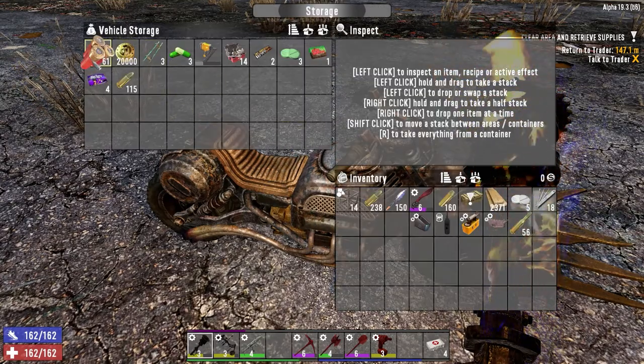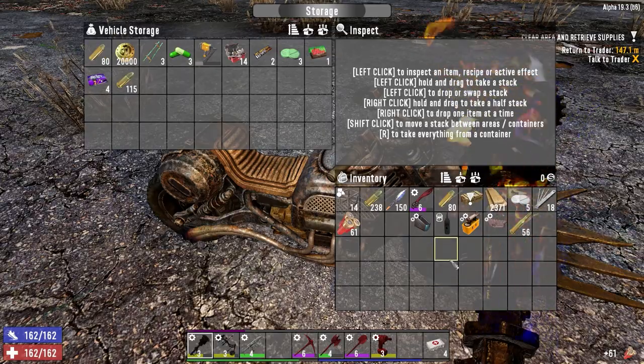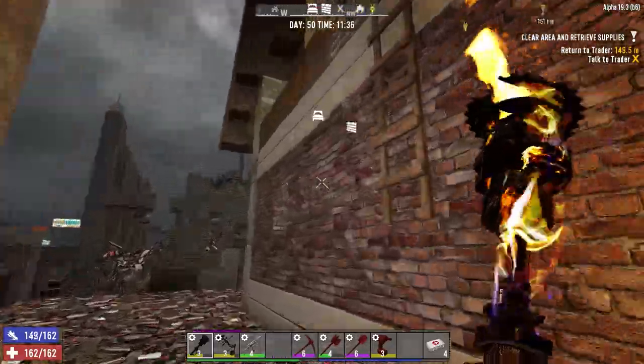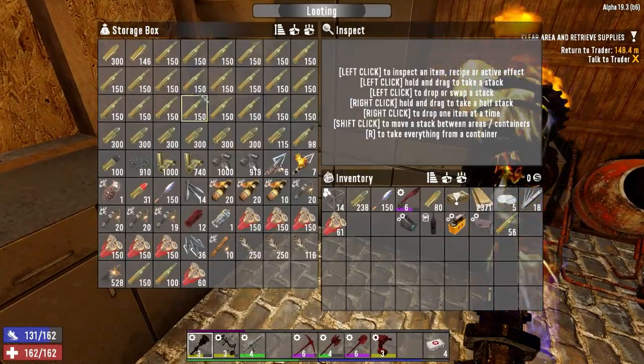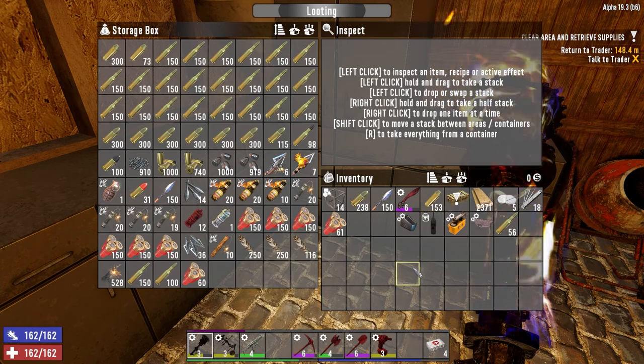So you can come out. We'll put half a stack of that in there. And then we'll grab a little bit more ammo when we're upstairs. Just got to have that little bit extra, so if you're out for a little longer, you've got, you know, enough ammo that you're not running out all of a sudden. All right, we'll take that.